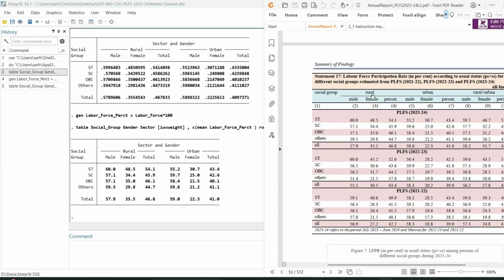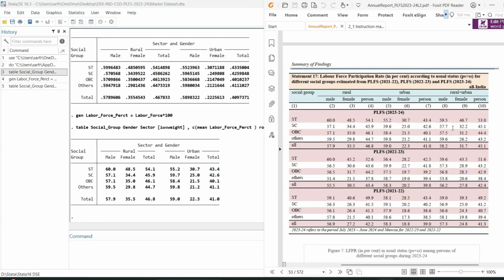So as you can see, for rural, for female, for person, it is coming out to be exactly the same. For urban, it's 55.2, 30.7, 43.4. Now you may be wondering, how can I get rural plus urban?